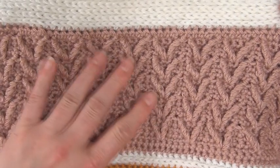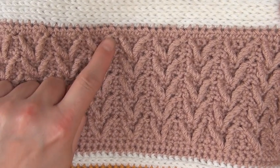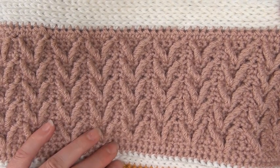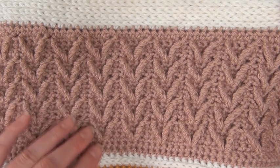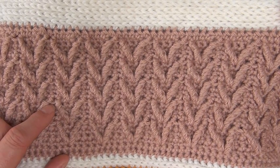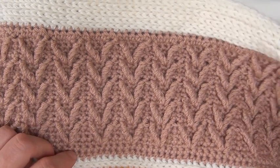This is part 10, which is the arrowhead strip. You can see why this stitch is called the arrowhead sometimes. It's not as difficult as it looks, but I'm going to go through each part of the process with you, so you'll be able to work that. So I'm just going to go through the first section of repeats, which actually isn't going to be difficult.